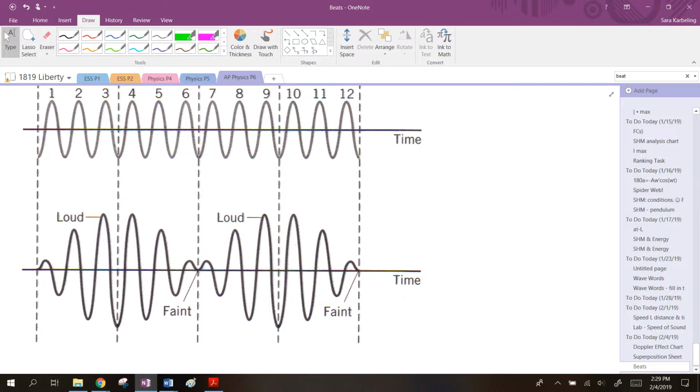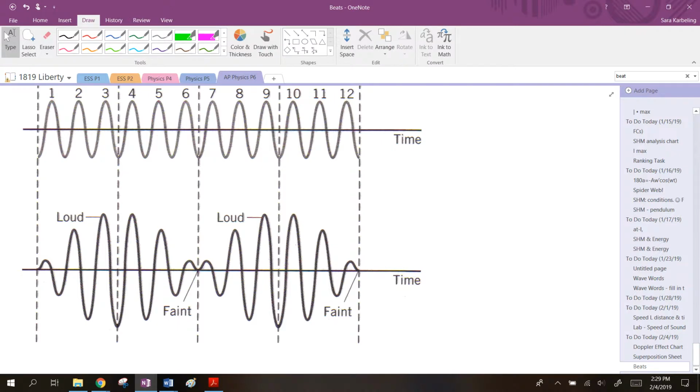So this is 256. This is close to 256. Do you hear that? I like it. That's exactly what this is. Are you with me there? So that wah, wah, wah wah is the 256 and the 258 or something like that, that are just a little bit different such that you get this wah, wah, wah thing. Is that making sense?